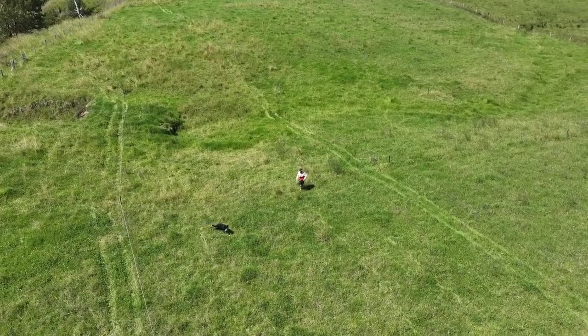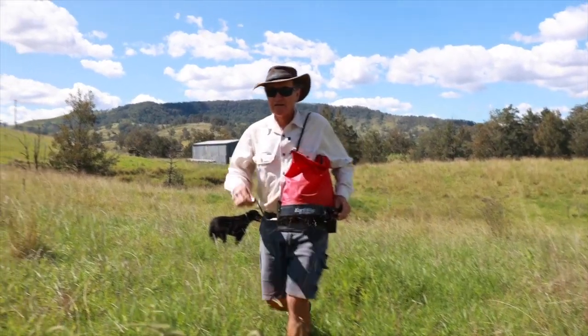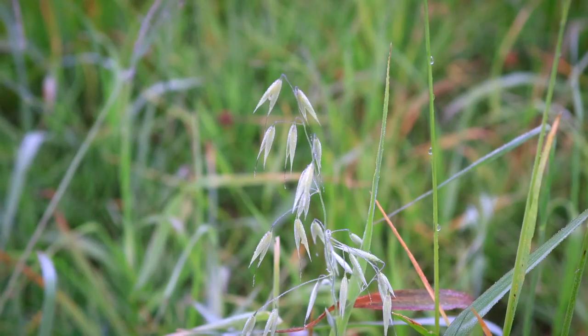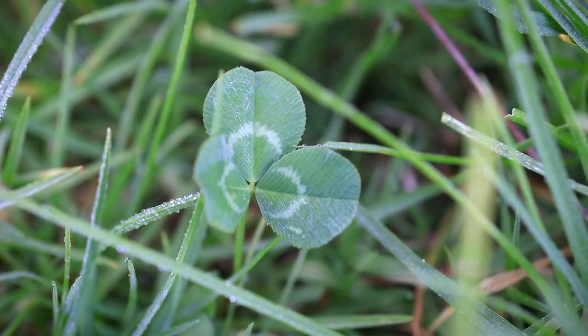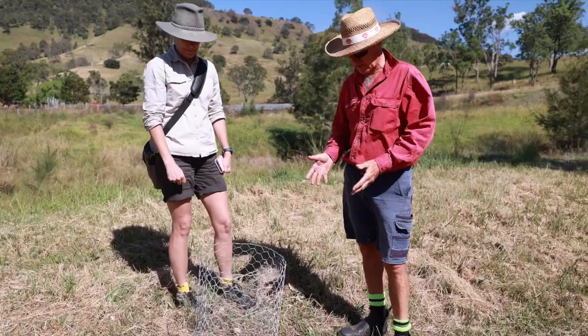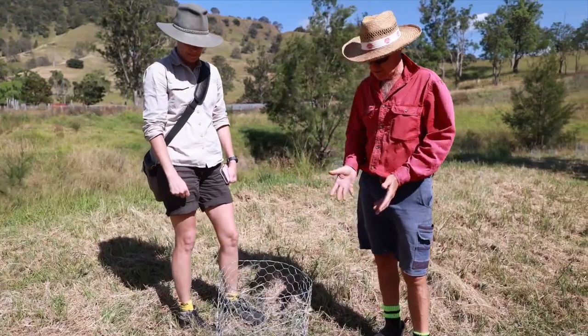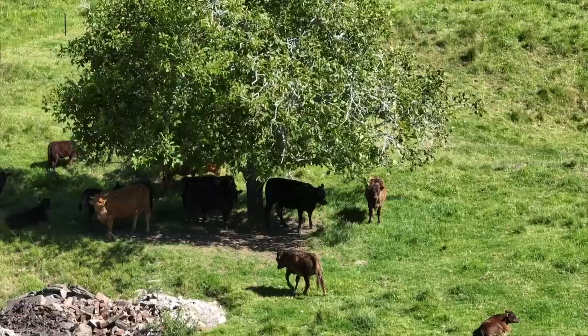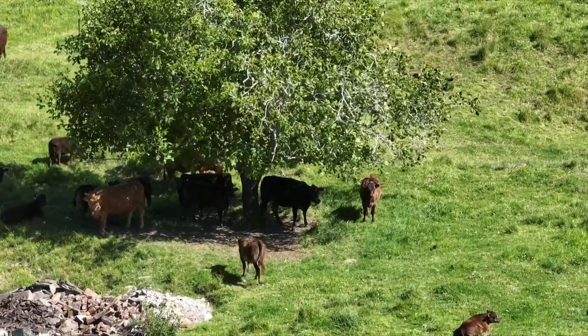Multi-species diversity is extremely important because each different variety, each different group of plants, brings something different to the table. And I've also planted trees — around 350 trees now — which will add to the overall diversity, the deeper roots, and the communication that trees make with grasses and other plants, adding to the overall ecosystem.